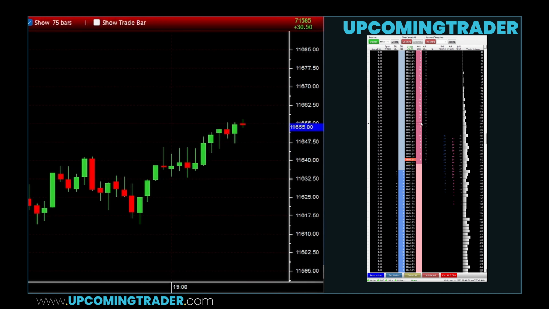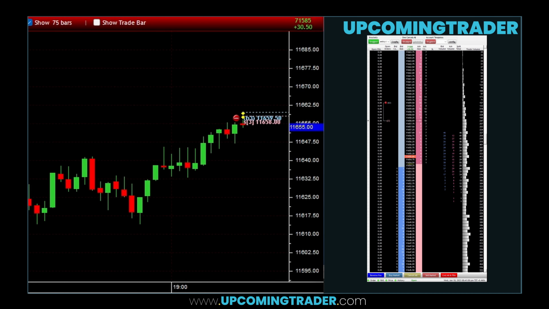Another pattern to watch for in low volume areas is the wedge pattern. Both rising and falling wedges indicate a decrease in momentum, and when these form in low volume nodes, it often suggests that a breakout is imminent. Volume is crucial in determining whether the breakout will have enough strength to carry through.